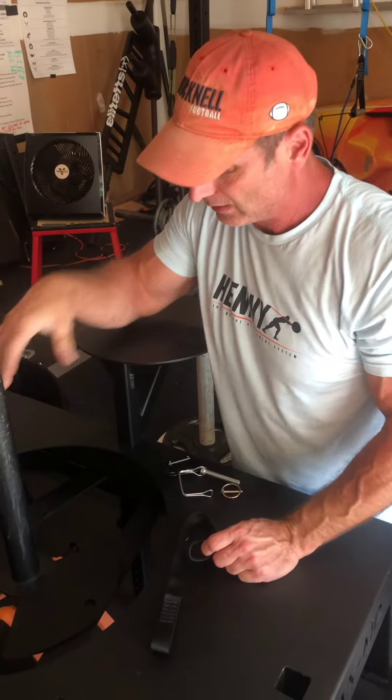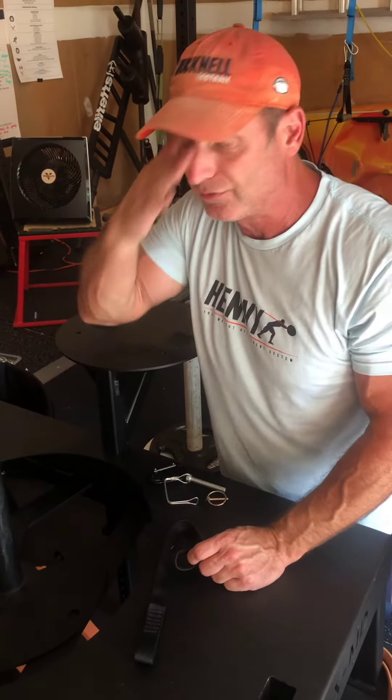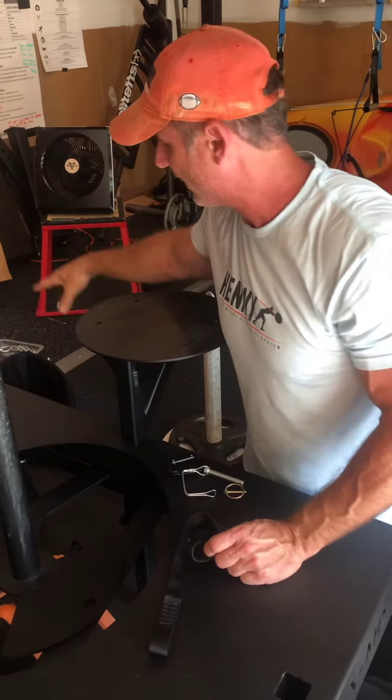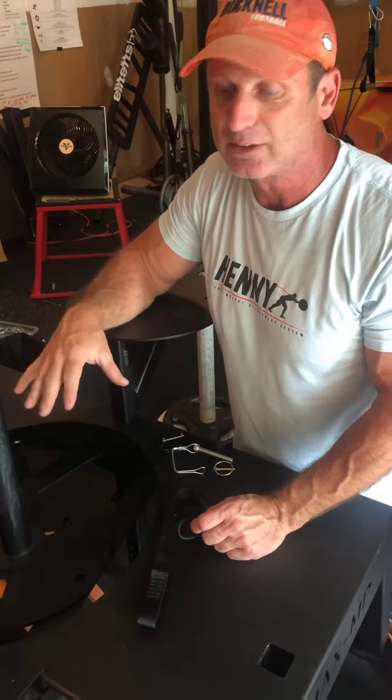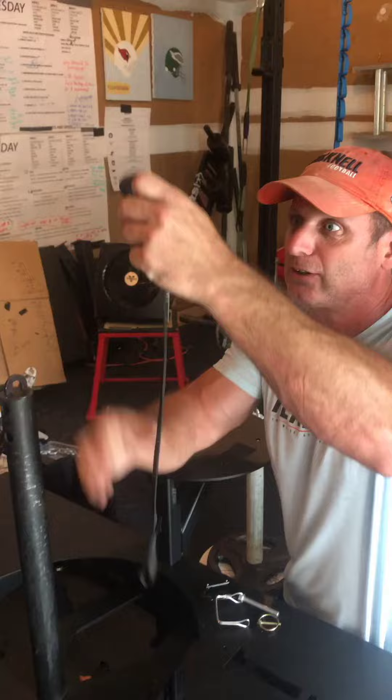Because the squat max is a free weight, the bands can twist off. I just want to show you a workaround. If you have your belt perfectly straight and not twisted, it isn't an issue, but in busy gyms you don't want to be dealing with the band coming off.